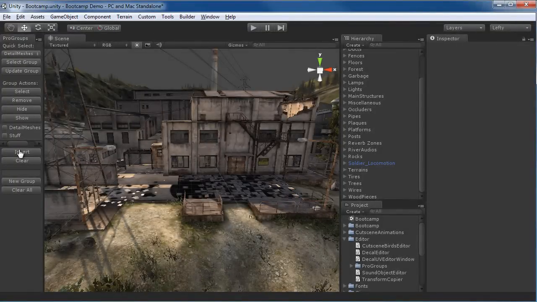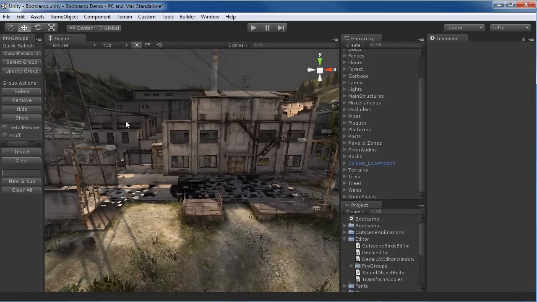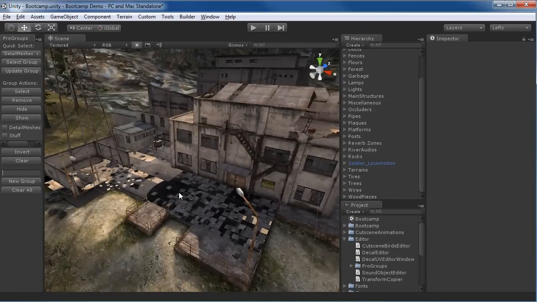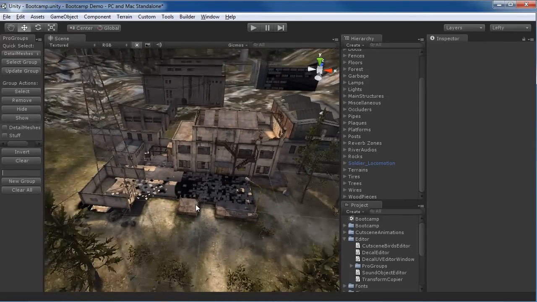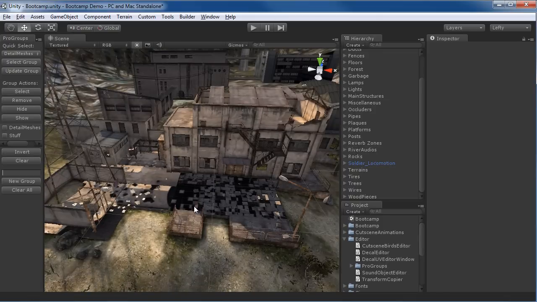Okay, so down below here, you also have these invert and clear buttons, which do just like they sound. It either inverts the checkbox selection or clears it out entirely. The new group option, of course, which creates a new one from the name, and clear all, which will clear out all the groups that you have, and again, unhide them if they are hidden. So very, very simple, really great, very useful. I've already been finding for large scenes, and again, even in smaller ones, you just want to be able to select things quickly and easily.